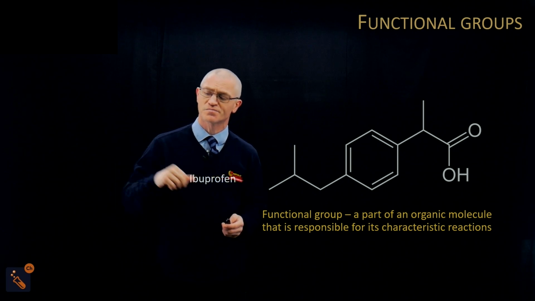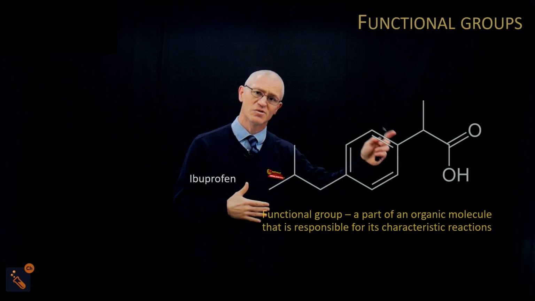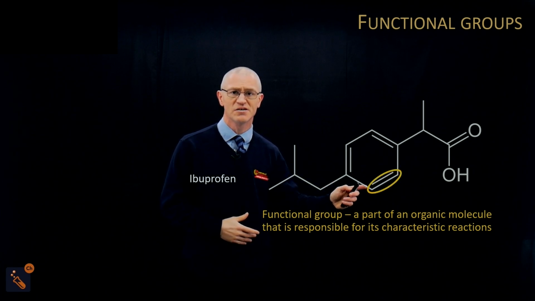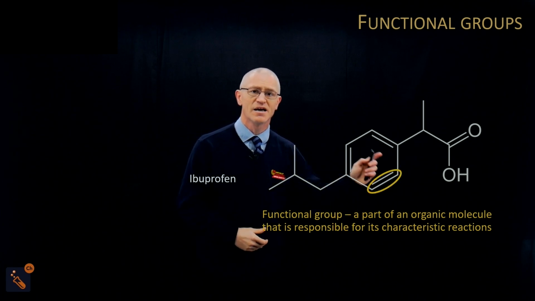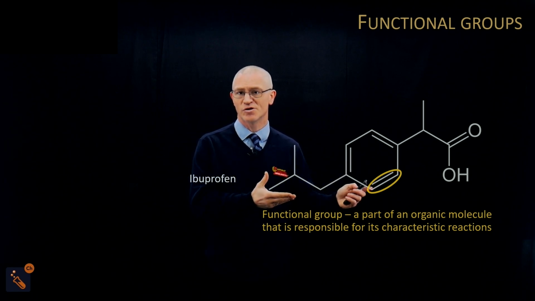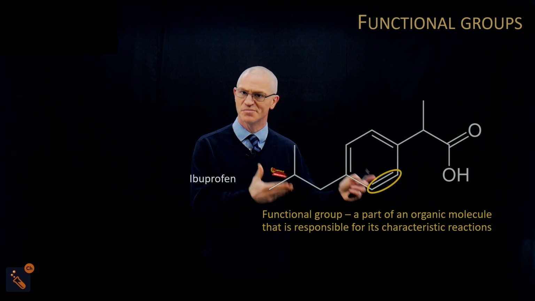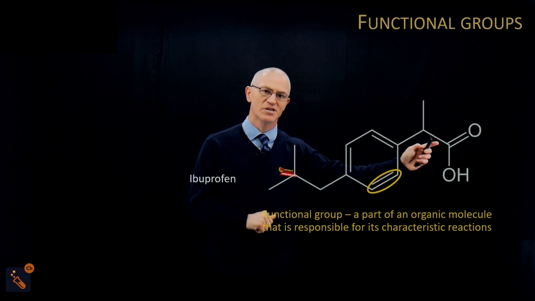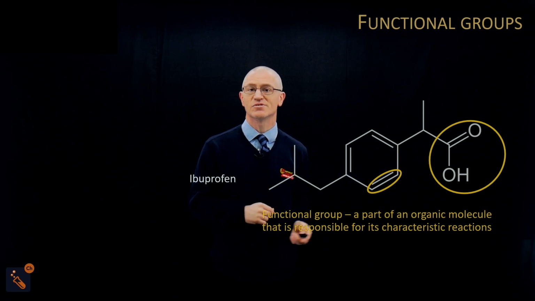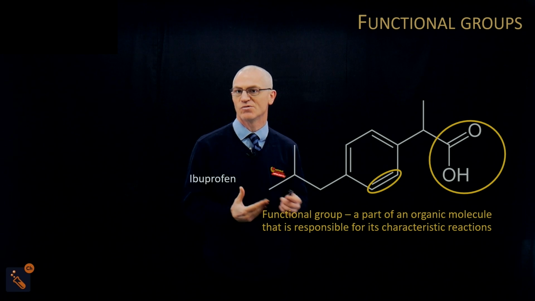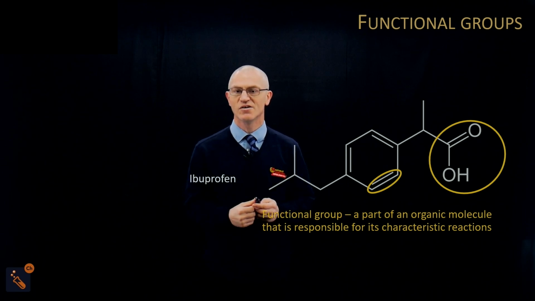Now, if that is the case, where can you see characteristic parts? Well, the functional group here, first of all, there's an alkene. And that alkene, all alkenes react with bromine under different conditions. So I would expect this to react with bromine. We then look at this one and we can see a carboxylic acid. So we would expect this to react with bases, because it's an acid. It would react with bases, it would react with bromine.